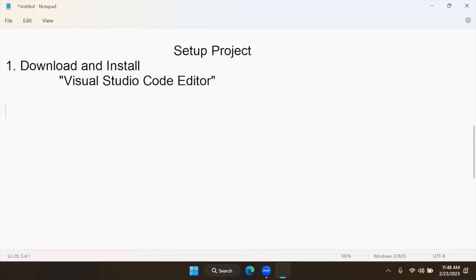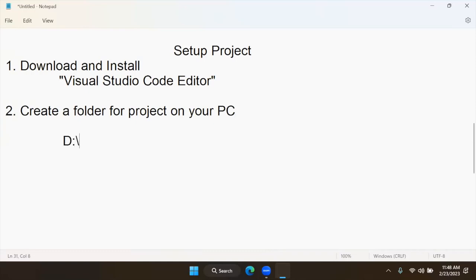Okay. And what you do is create a new folder for the project on your PC. I will create, in my D drive, a folder called bootstrap workshop. That is one folder we will create.